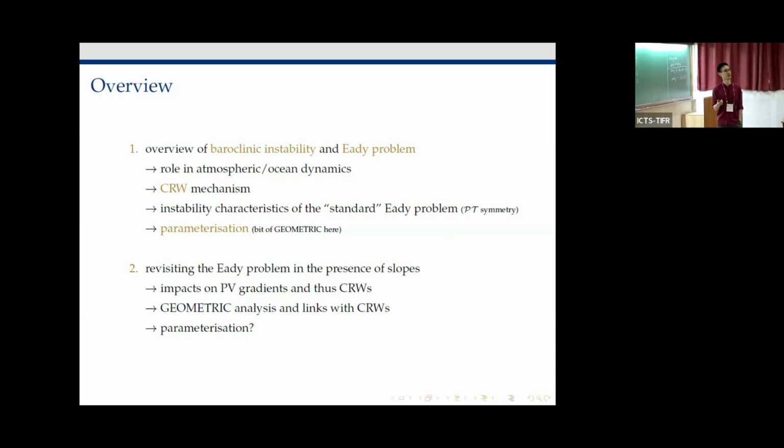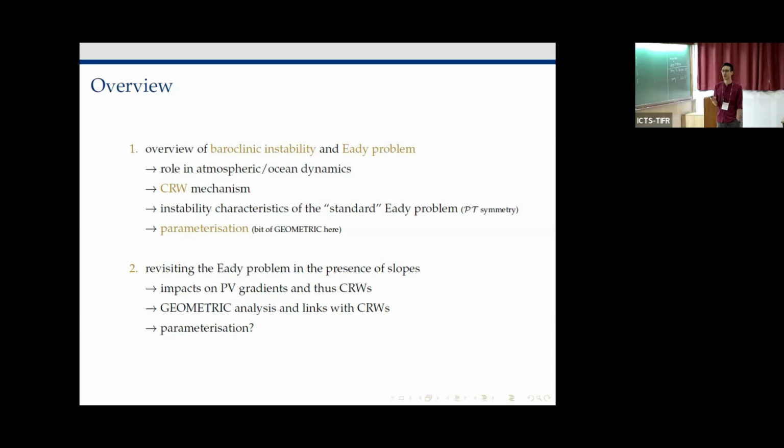Okay, so there are two parts to this talk. This is the first time I've been asked to do an extended talk, so I thought, do I even have enough to talk about? And then obviously I put too much in, so this is false advertisement. I'm not going to talk about everything here. The first part is going to be more introductory: I'm going to talk about baroclinic instability related to balanced motions, and then about the Eady problem as a working example.